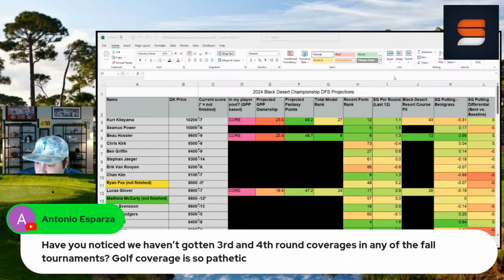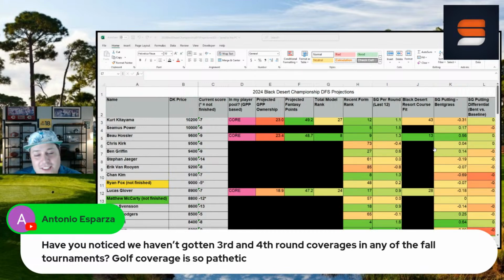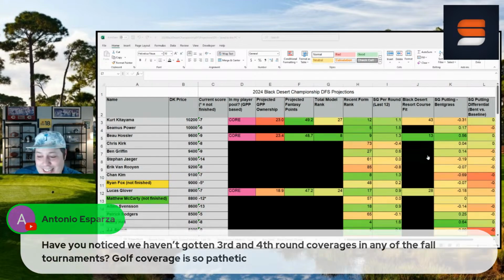Have you noticed we haven't had 3rd and 4th round coverage for any of the fall tournaments? They did it the year before too, which is disappointing. My guess is that they just don't want to budget it. They figure people are watching college football and the NFL on Sunday, and they're right. I actually don't watch, so that's why I don't care that much about Saturday and Sunday. But I have noticed it because it's usually nice to have on the side. If they had the coverage like they do on NBC, of course, I bring it up on my phone. But the ESPN Plus stuff, yeah, it's kind of weird. It's annoying too. We're paying for it, and they're just like, let's go on vacation. Let's enjoy the area, I guess.